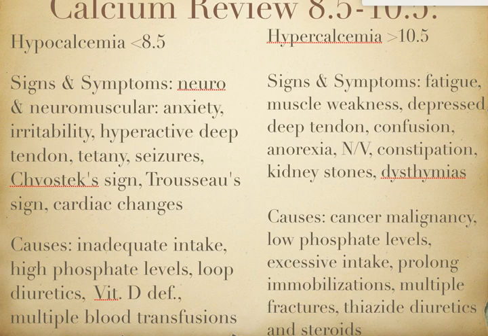Treatment of low calcium: oral or IV calcium. Remember that we need to take oral calcium with vitamin D 30 minutes before meals, and cardiac monitoring is a very good idea. With high calcium, our treatment is again cardiac monitoring. Then we can expect to give calcitonin or IV fluid rapidly infused, followed by a loop diuretic to promote excretion.